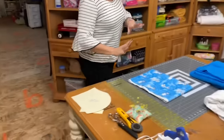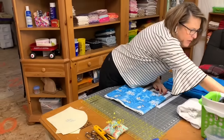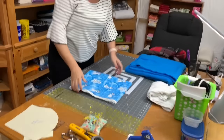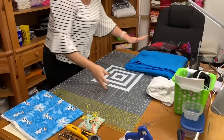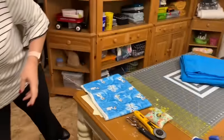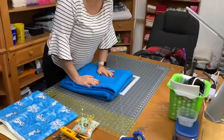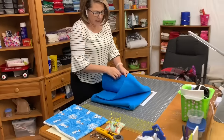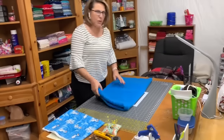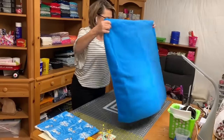Apologize for not having all my patterns and stuff here in place. I'm gonna turn my light on so hopefully you can see better. Okay, so first I'm gonna cut out the fleece. Move this stuff out the way. All right. And today my husband is videoing us, and so it'll make it a little easier to follow along and see what I'm doing. So if you hear me talking to somebody else, that's who I'm talking to.